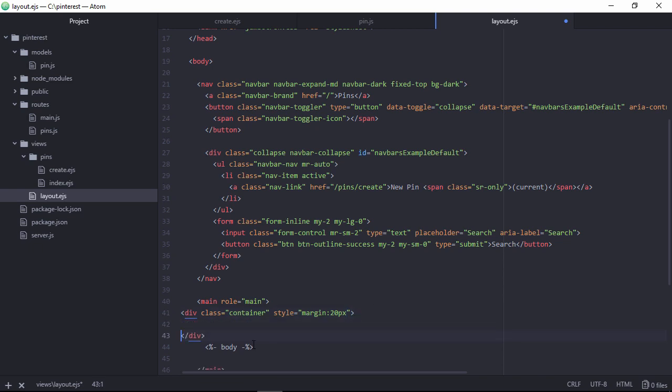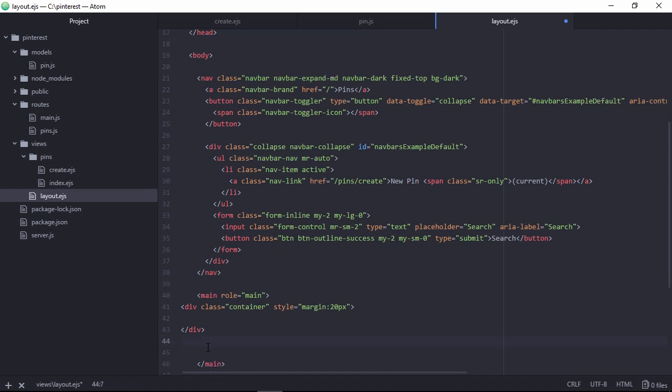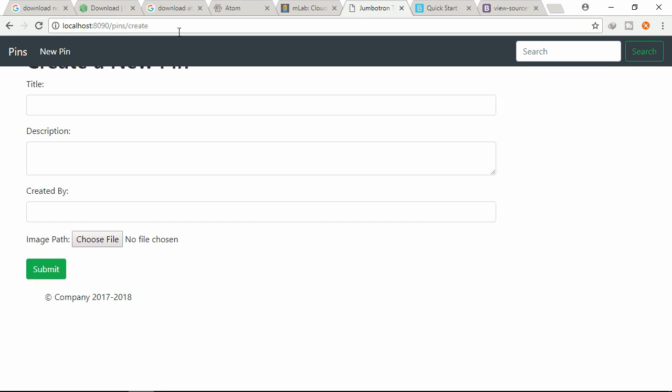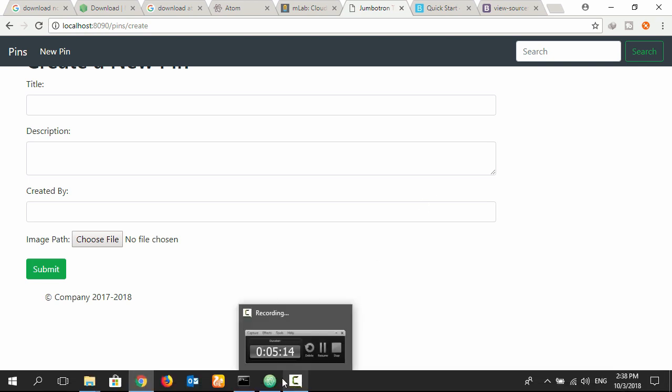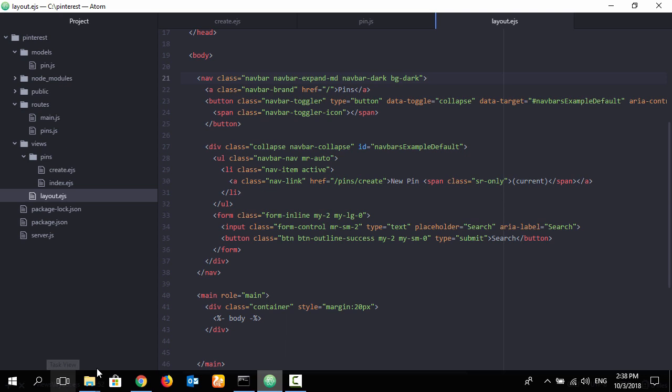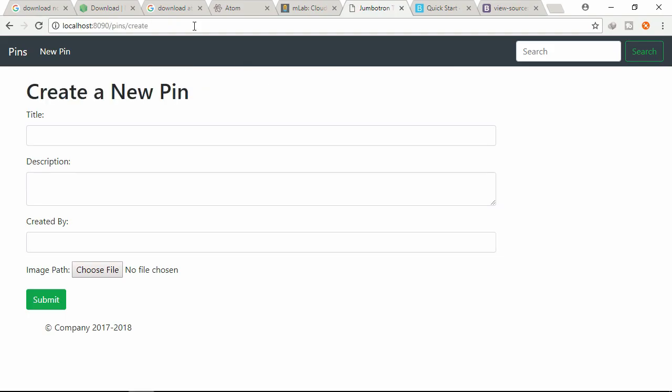Okay. Let's place this render body section inside this div tag. Okay. Let's format a little bit. Let's refresh this page. Oh, the header we cannot see because the top navigation bar is fixed. Let's remove the fixed top class from the top navigation bar. Then refresh. Now it's okay. Now this is almost okay. Good.